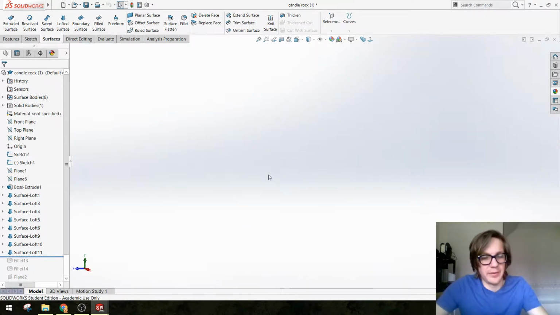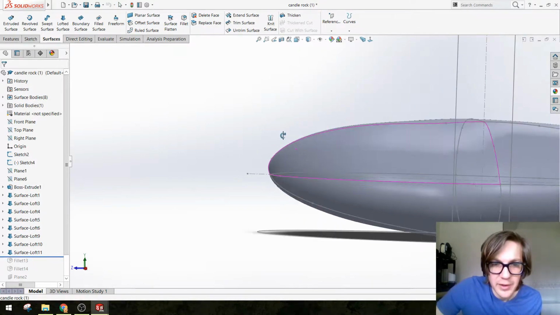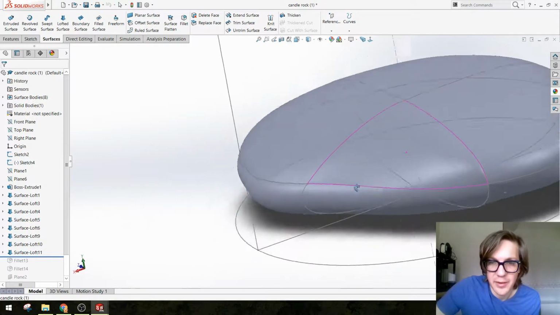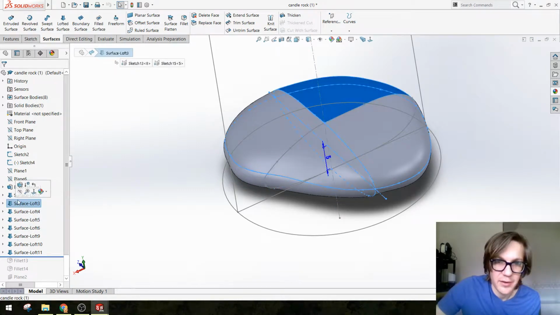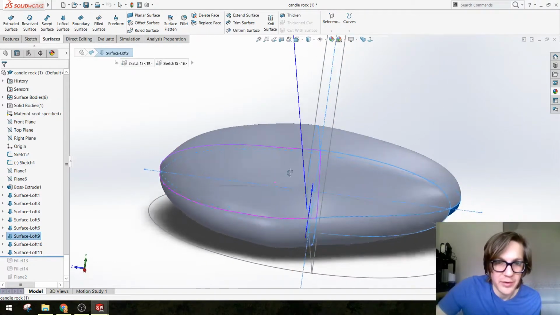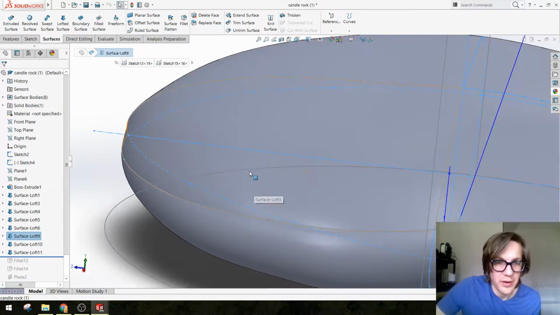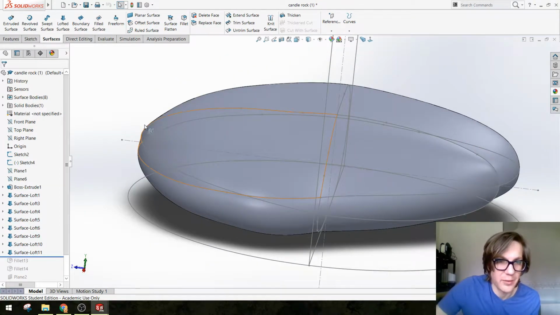So, oh man, let me try to zoom in on these sketches a little bit. So one thing you'll want to do when you're using what looks like a bunch of surfaces, and sort of knitting them together to make a complex shape like this rock, is when you set up your original sketches, you'll want to try and make sure your curves are all tangent or perpendicular to the planes that they cross through.